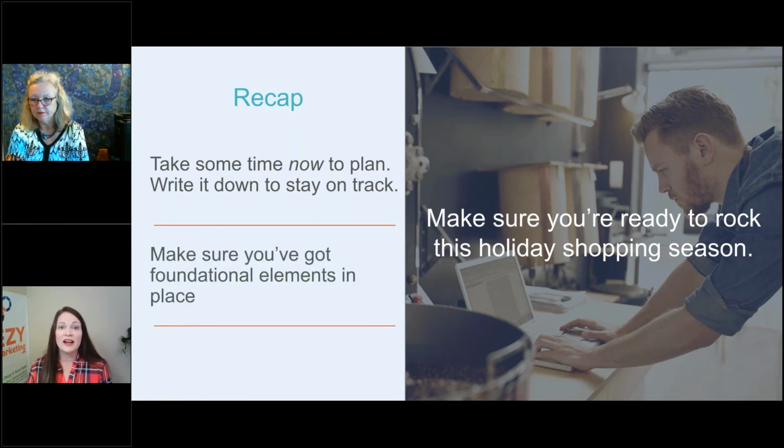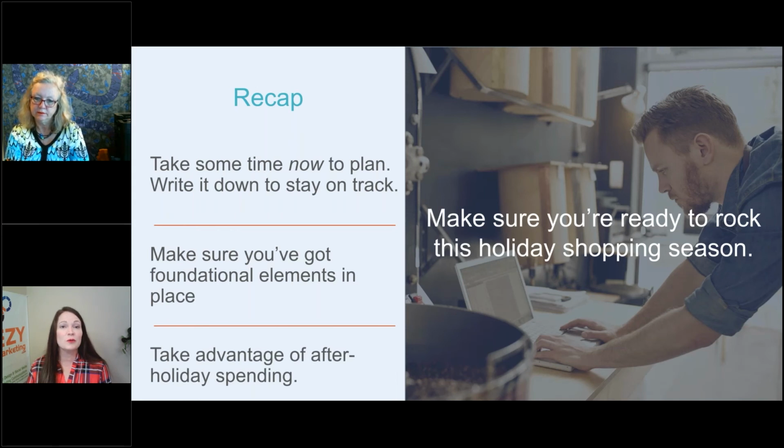Then you want to use a variety of online tools to make sure that people can find you and see your offer. So you're going to want to update your website, your listings and review sites, utilize social media and email marketing, and possibly even some paid ads. These are going to work together to give you the best results in this crucial holiday season. And don't forget, after the holidays is your chance to measure your success, to look for ways to improve for the future, and to remind people of your value and expertise that you bring year-round. So with that, we're going to turn the floor over to Katrine and take some of your questions.